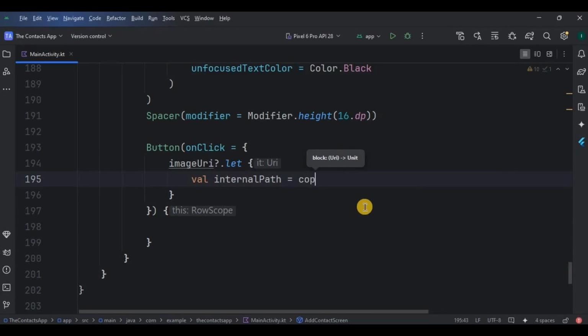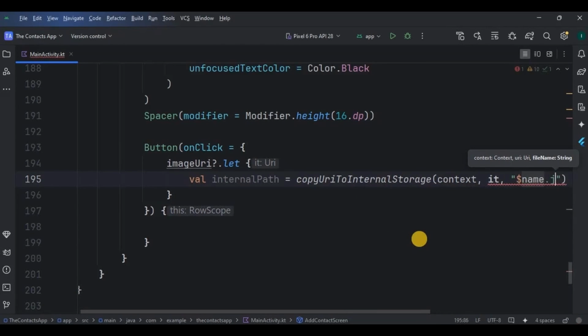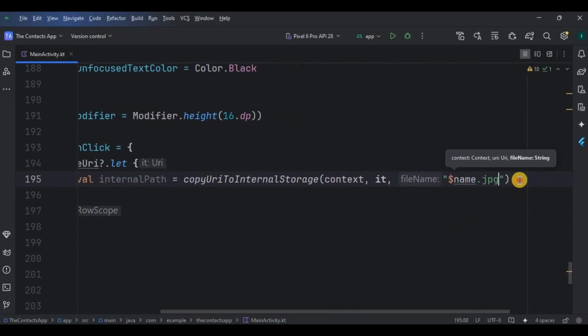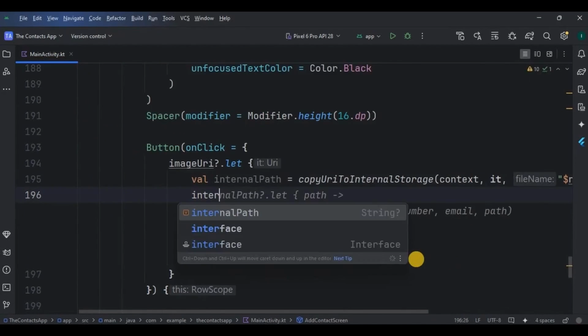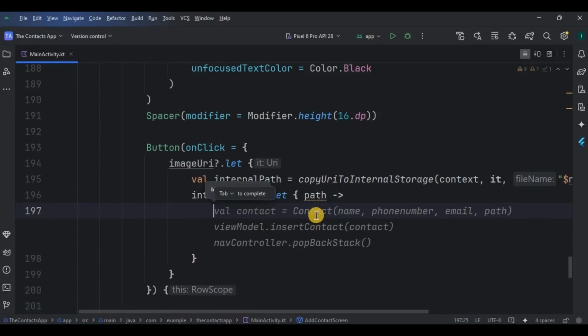So we will use that and copy the image path and store it in the internal path. Then inside the internal path, create a path variable. This will be our internal storage image path.